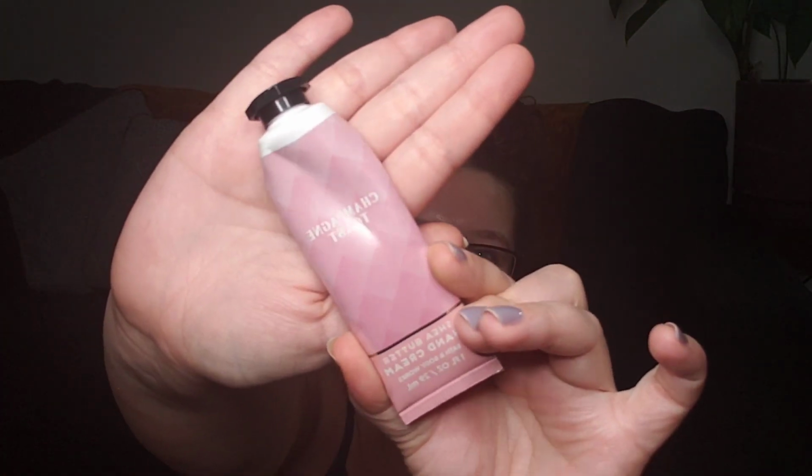I've got another body cream here. This one is the Stress Relief Eucalyptus and Tea. This one is definitely a nice one. You definitely smell the tea, but the eucalyptus gives it that really spa-like fragrance and a little hint of masculinity to it as well. I've got another hand cream. This one is the Champagne Toast by Bath and Body Works. In the hand cream, I seem to be able to like this one. I think it's mostly the mist and the lotions that I don't love, but the hand cream was okay.